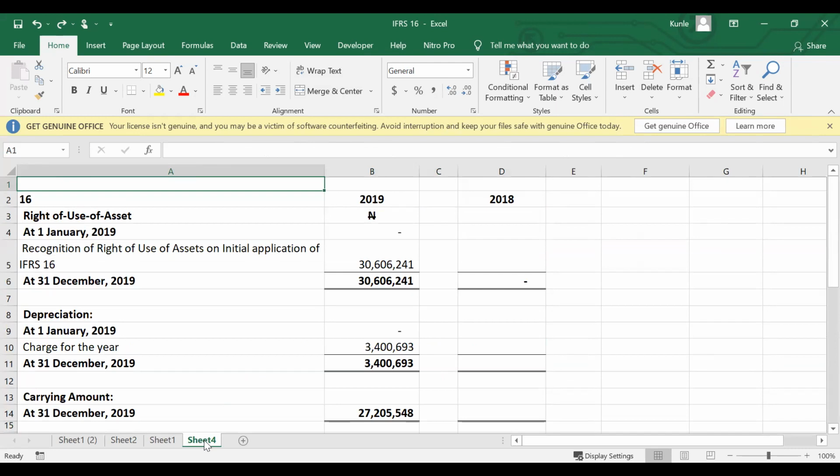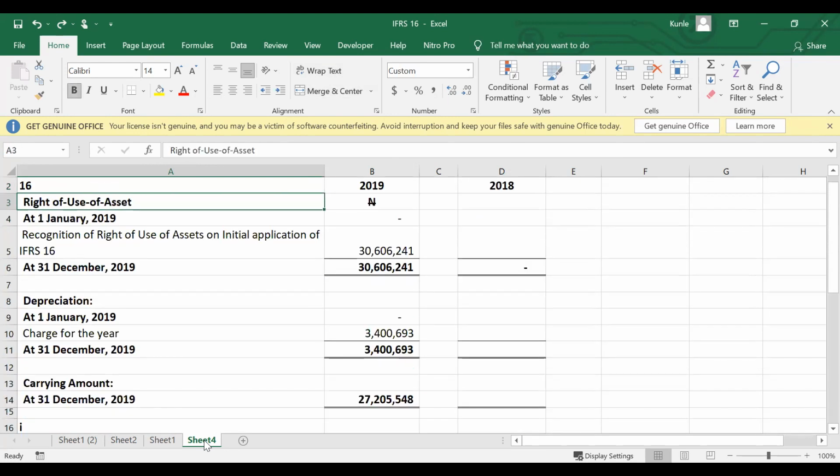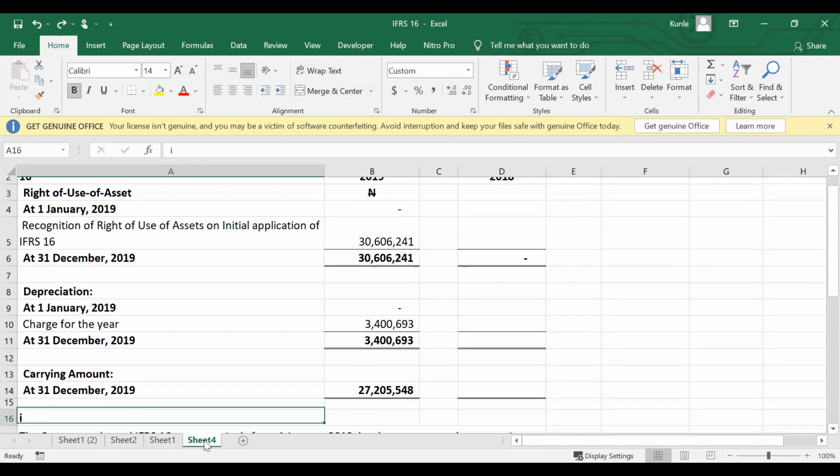Exactly what I mentioned. In the second year, which is 2019, we had 30 million on that table. Then the amortization charge, which is this. Then our carrying value will be this. Let me take us back to that table. Before we get to our disclosure, we now have to explain all what Mr. Ko told us.